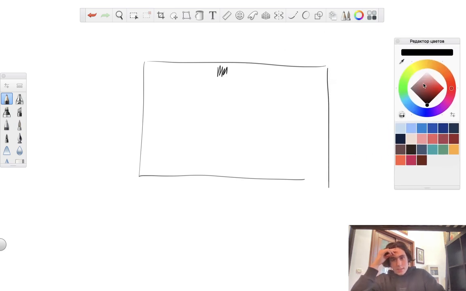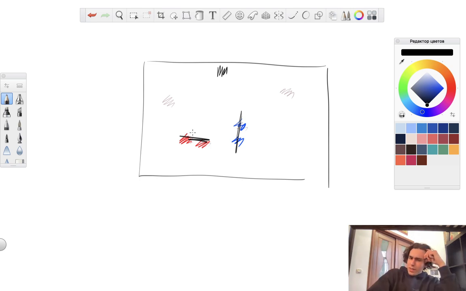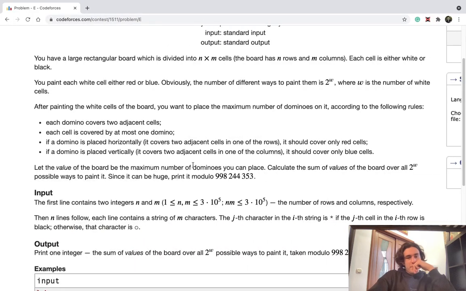Also, we've got some white cells, let's say they are a little bit gray. These are white cells. And we should paint white cells into red and blue so that we want to place some dominoes like this, and find... Oh my god, I don't understand this problem at all.